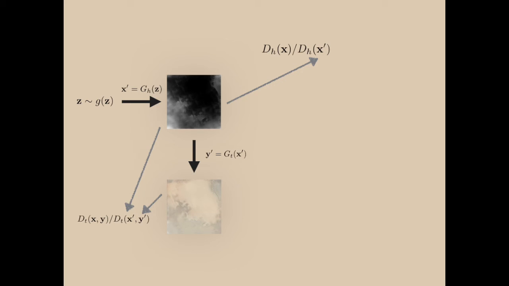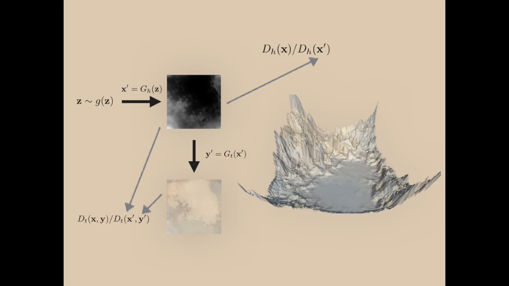Once we have that, and by the way, this is called pix-to-pix informally, but the paper is called conditional image-to-image synthesis. From this, we can take this generated height map, we can take this generated texture and render it in 3D. And so I did this rendering in Unity, and so that's what it looks like.